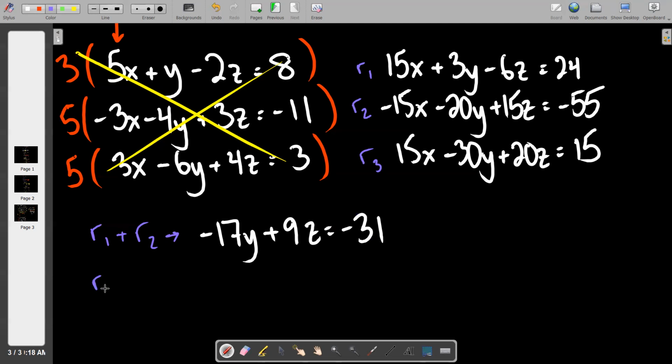Okay, where are we going to find our next pair that murders some x's? Good, so we need to write that down. R2 plus R3. I don't mean to make idle threats here, but I'm telling you, if you do not specify R1, R2, R3 stuff, I'm not going to grade it. I'll hand it back to you, put a 0 on it or whatever. Okay, so we're going R2 plus R3. What do we get?